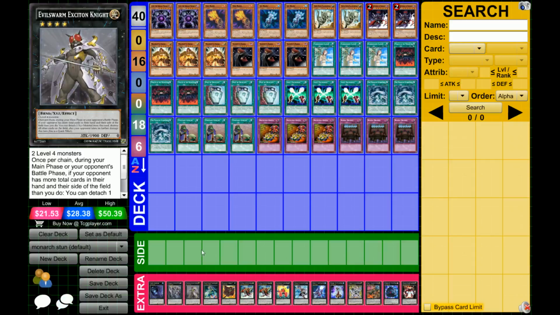This guy is pretty fun. The Evil Swarm Knight. You can detach an Exceed from them, destroy all other cards in the field, and your opponent can't take damage that turn. But you can use it in a chain. So they use a card to kind of like screw you up, and you're like, you know what? Kill everything. He's not too strong, but he doesn't need to be when he can destroy a field.